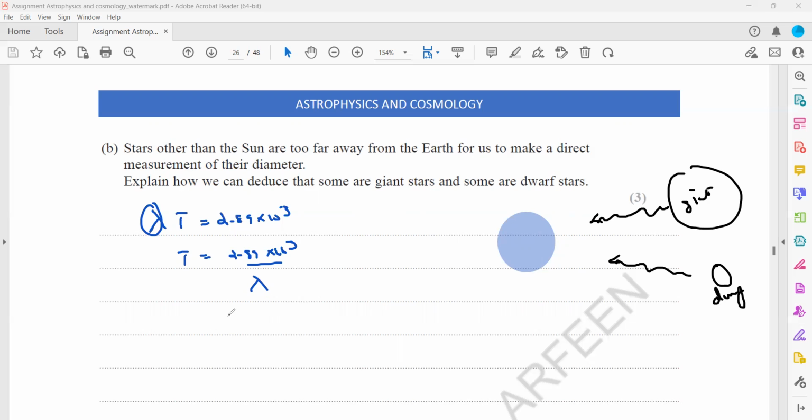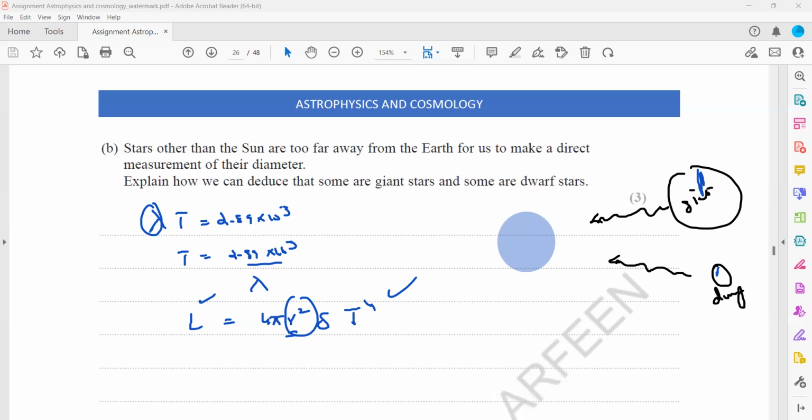And if you know, so we will work out the luminosity, and we have the formula according to Stefan-Boltzmann. Luminosity equals 4 pi r squared sigma T raised to power 4. So if we have the temperature, we have the luminosity, where r is the radius of the star. So we can work out the radius of a star. We need luminosity and the temperature. Using luminosity and temperature, we use the Stefan-Boltzmann law.